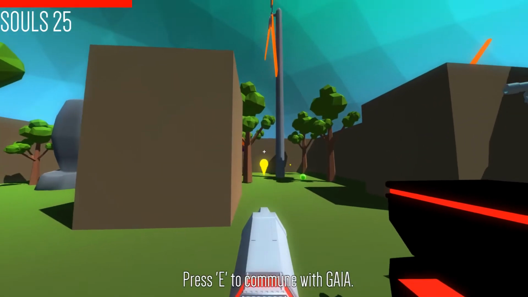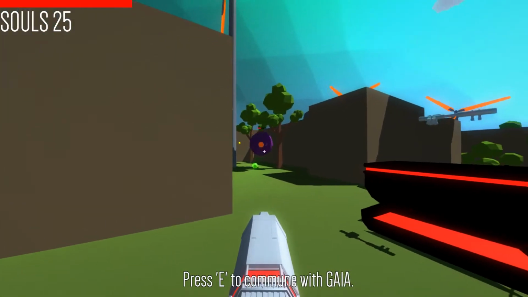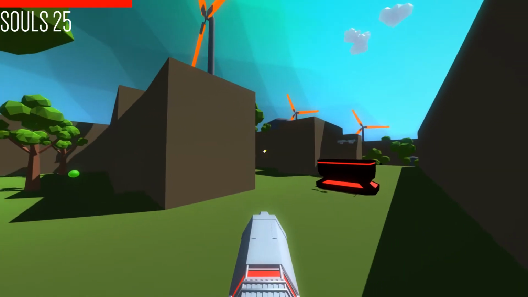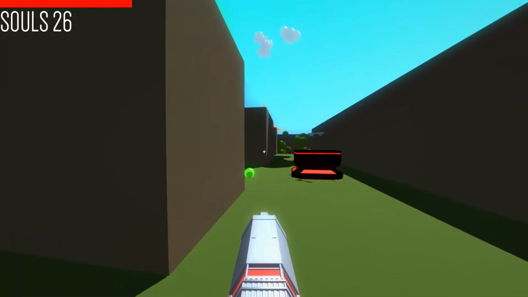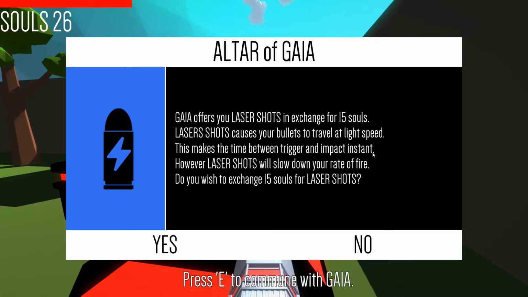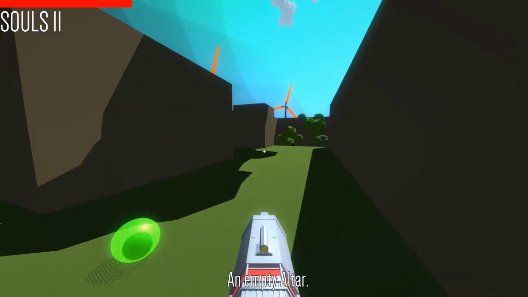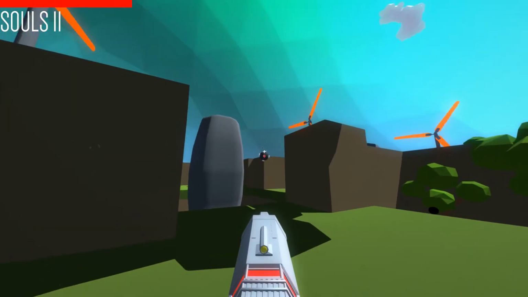Oops. Die. What? Okay. Who's here? What's this? Laser shot. In exchange for 15 souls, laser shots cause your bullets to travel at light speed. However, laser shots will slow down your rate of fire. Sure, that's fine.